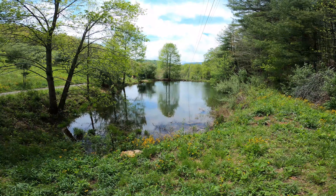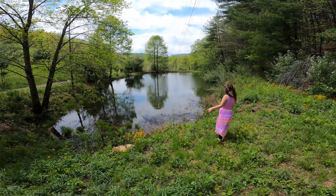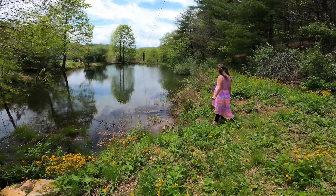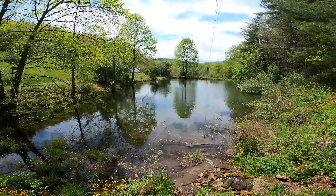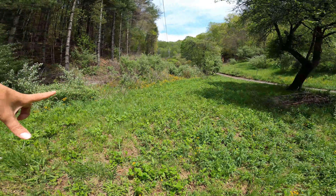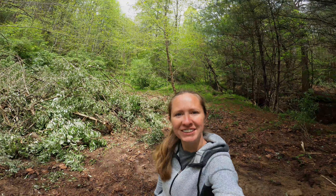The place that the four of us spend the most time at is the pond. The kids usually get up and fish before homeschool every day. When it gets warm they come and walk around in here and catch salamanders, tadpoles, minnows, and all kinds of stuff. It's just a really awesome spot to hang out. The future plan is to build a little dock right here where they fish, maybe another one here, and then we're going to have a gazebo and cooking area out here for when we have potlucks with our friends and family. Thanks for hanging out with us today — we can't wait to see you on the next one.